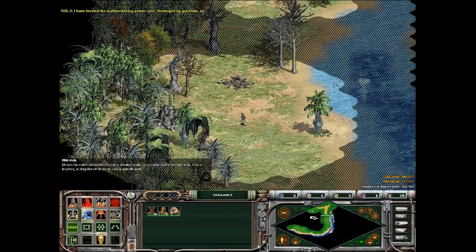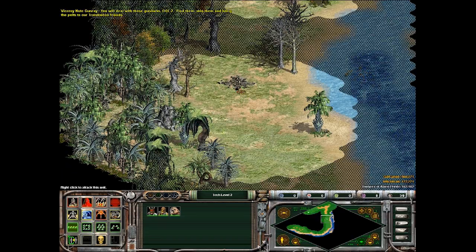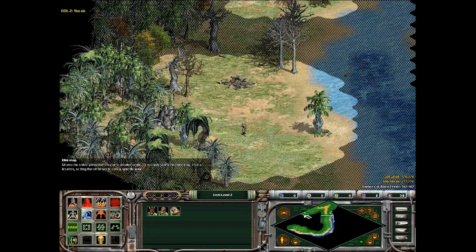I have located a malfunctioning power core, destroyed by a Gundark, sir. You will deal with these Gundarks, Ultu. Find them, skin them, and bring the pelts to our Trandoshan friends. Yes, sir.